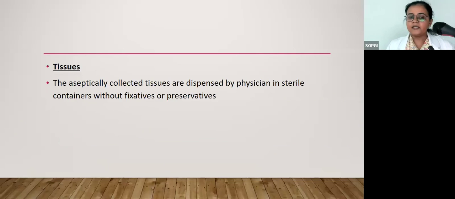Tissue. The aseptically collected tissue is dispensed by the physician in a sterile container without fixative or preservative. This is the very important thing कि कभी हमारे लैब में फॉर्मेलिन फिक्स होके भी आता है तो वो प्रोसेस नहीं होता है. हमारी लैब में जितने भी सैंपल और स्पेसिमेन आते हैं वो सब या तो फिक्सेटिव या प्रिजर्वेटिव के विदाउट होंगे या नॉर्मल सलाइन में आप भेज सकते हैं.